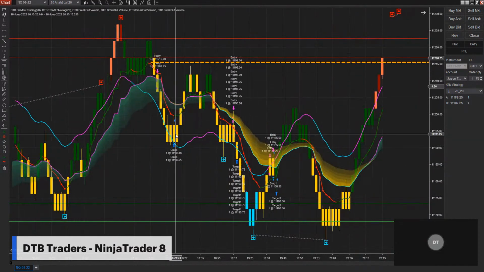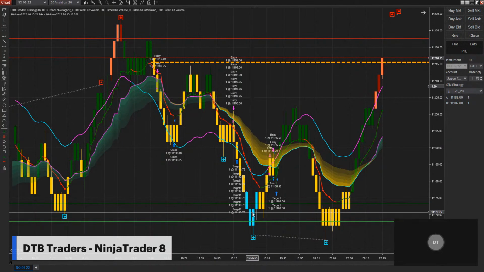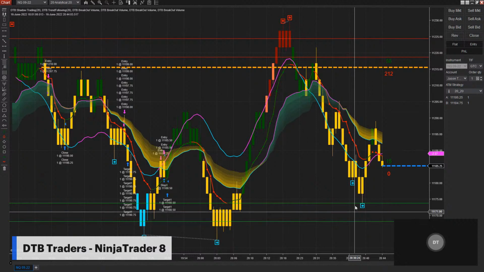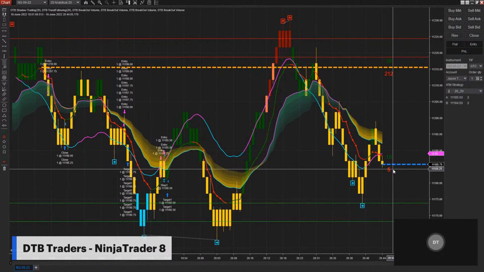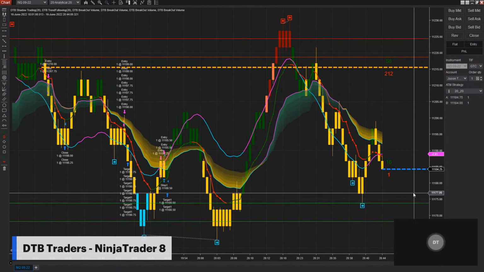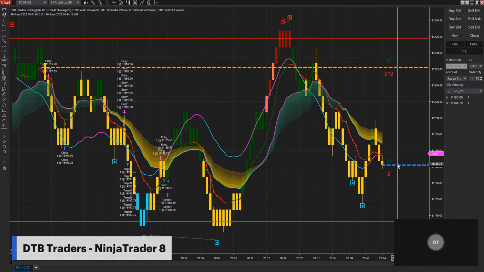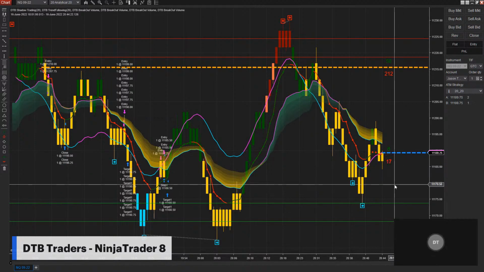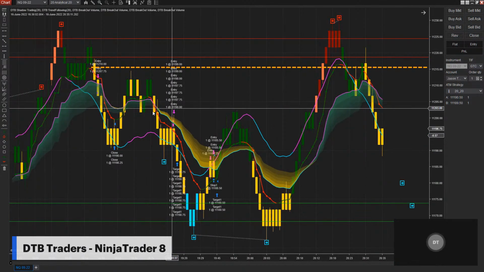Now you're not able to see the markers around my entries because they've repositioned. They do reposition as the price moves. As you can see right now, the Dodger blue marker is trailing the price. As soon as that marker is left behind, we can actually take a position with that marker in mind. We'll see lots of those during the session, depending on how active the price is. But these are basically my trades.